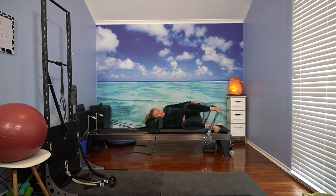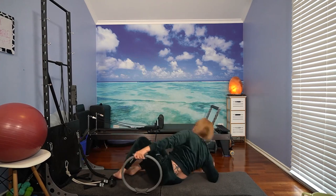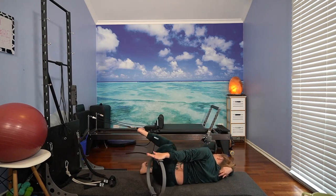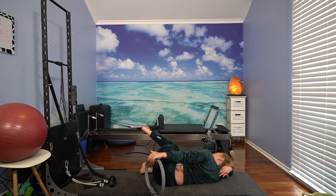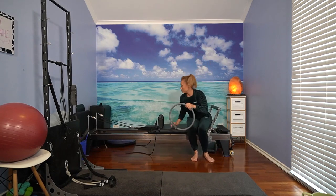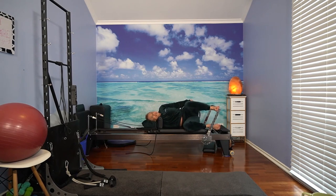Okay, the front corner. Now with the magic circle, it's going to be placed behind your bottom, like so. Your elbows are going to be straight. The magic circle is going to be placed behind the bottom on the carriage. Cool, nice. Looking good there, Beck. Give me a thumbs up when we're ready to rock and roll. Good. Or a toes up. That works too. All right. So from here, just hold the magic circle in place at this stage.